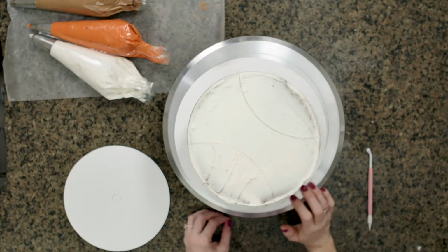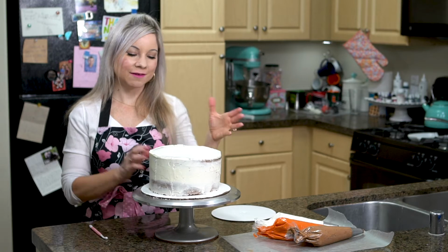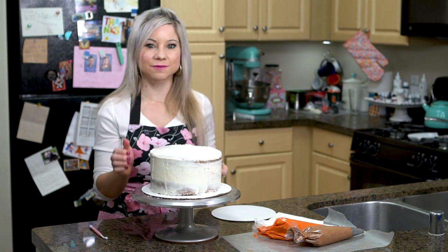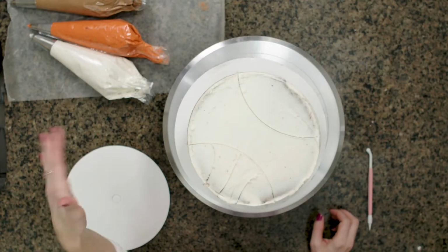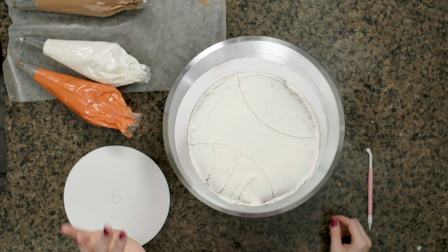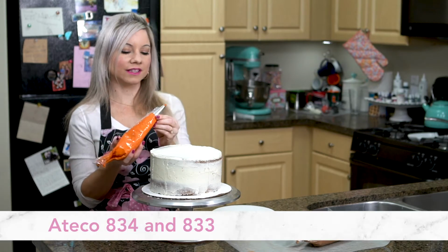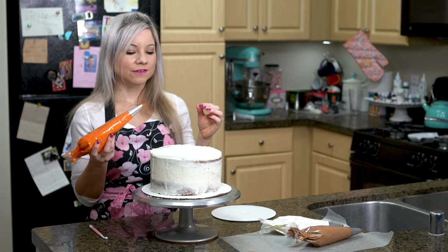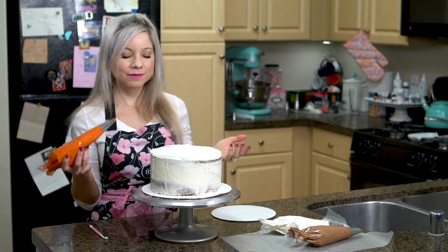So to get started, you guys can see that I have an 8-inch 3-layer cake. I wanted to use a little bit bigger than a 6-inch so that I had more surface to work with. And I've already prepped a lot of buttercream, and probably the part that took the longest was prepping the buttercream and filling my piping bags. So these tips are Ateco Star Tips, between 834 and 833. So if you use a bigger tip, it's gonna go faster. If you use a smaller tip, it's gonna take you longer to pipe.